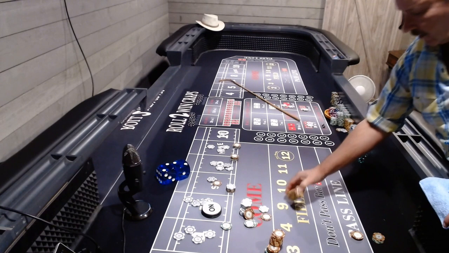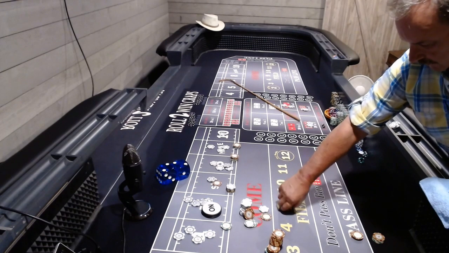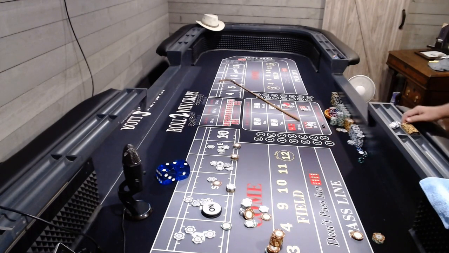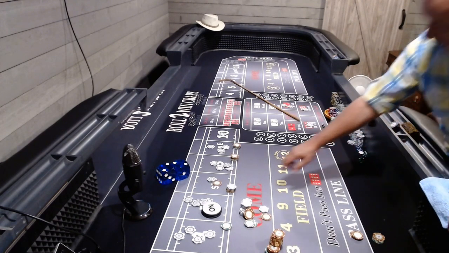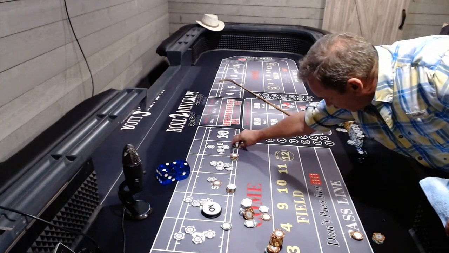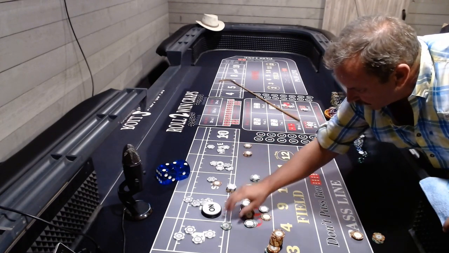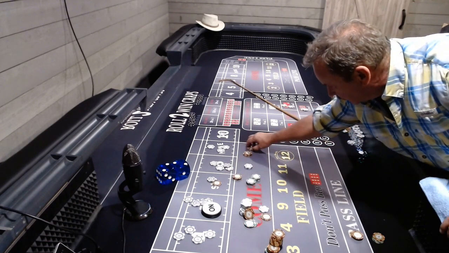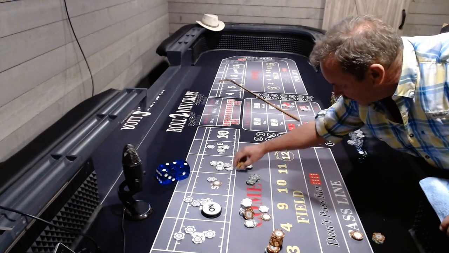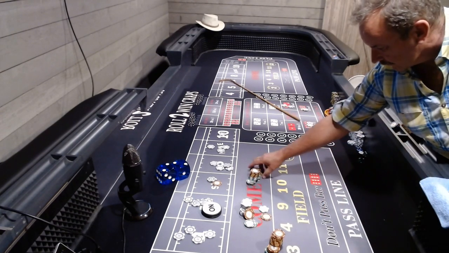Plus we still got half our bankroll. Half our buy-in is still in the rack. Pretty good little profit. We've got 225 and change in play, plus this pass line bet.